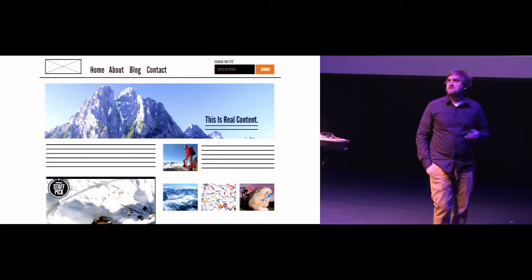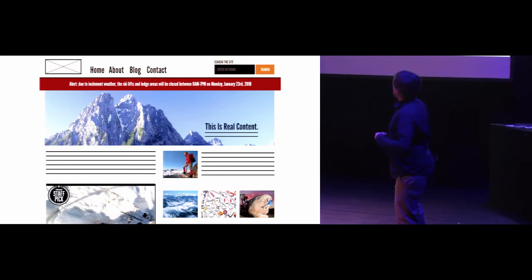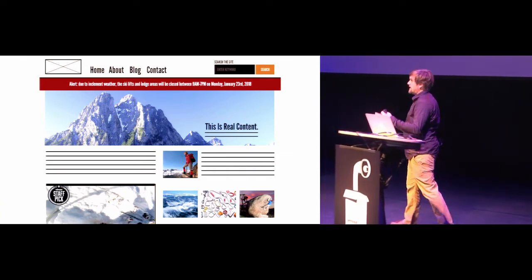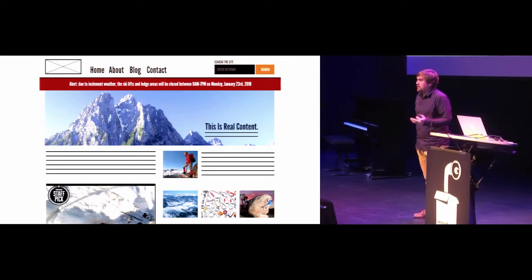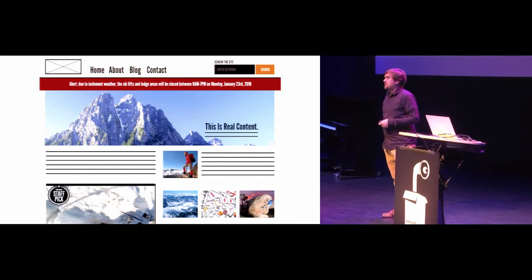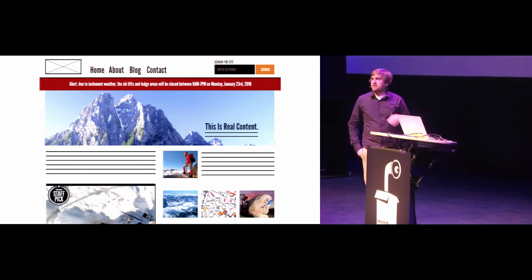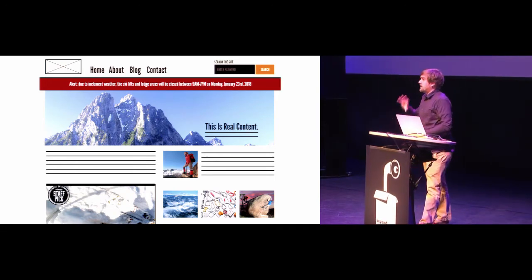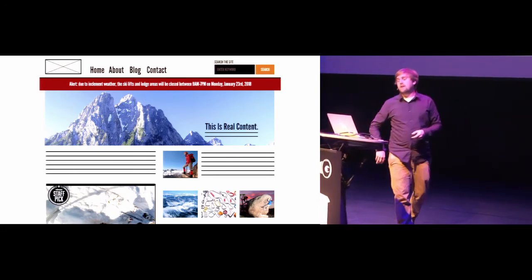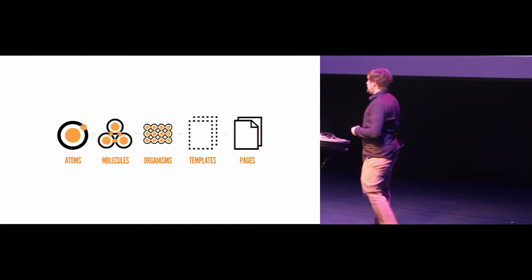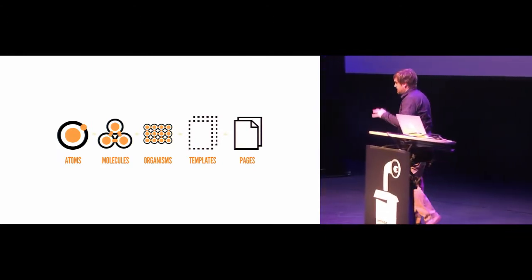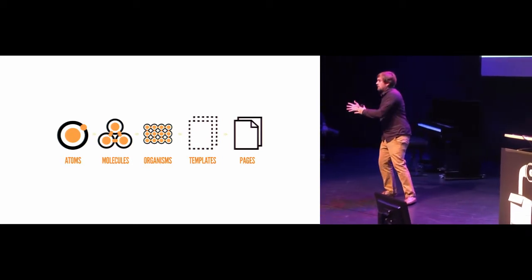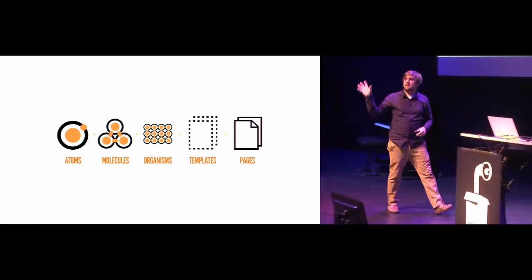It's also at this page stage that we're able to articulate differences in our templates, right? You might have a home page and a home page that says, hey, your account was hacked, with a big alert message across the top. And again, our design systems need to be capable and versatile enough to handle all of those different scenarios. So that's atomic design. Again, these 5 stages, it's not a linear process. It's not like start with the buttons and end with the pages. No, this is all happening at the same time.